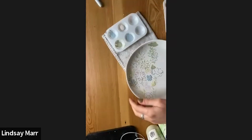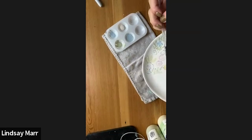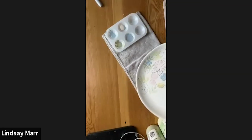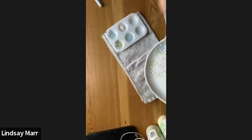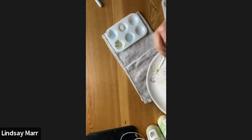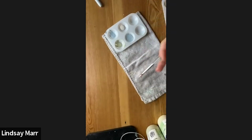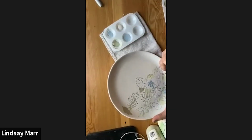Now I'm going to do some of the solid pink for the background of this flower here, kind of the same as what I did with the yellow one here. So I want a darker pink in the background to show that it is in the background and that it's almost a little bit shaded. So I'm just going to fill that in. And then this front part, I'm going to use a mixed combo of Old Lace and Cheeky Pinky for a lighter color, a tint.